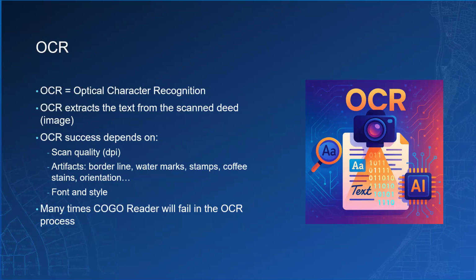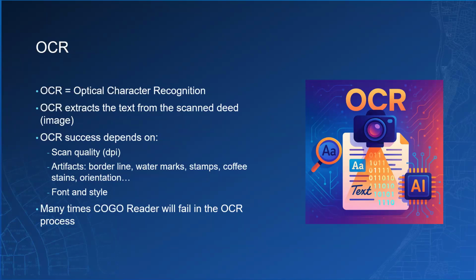The quality and the success of OCR depends highly on the scan quality. We measure that usually in DPIs, but as most of you, I think all of you know better than me, some older scans in the older times of older documents, their scan quality might not be as we would expect it to be today. Even maybe a phone can do a better job nowadays than those old scanners.